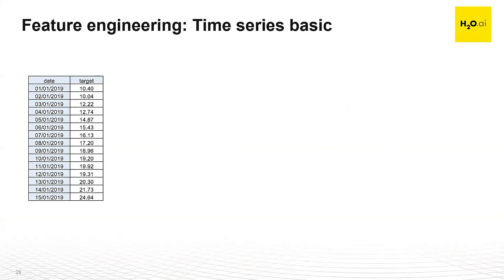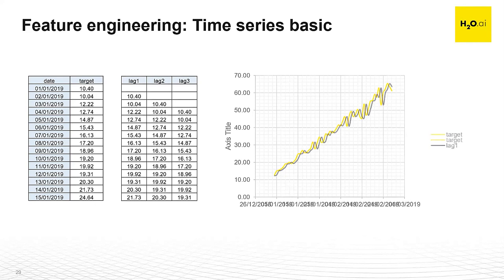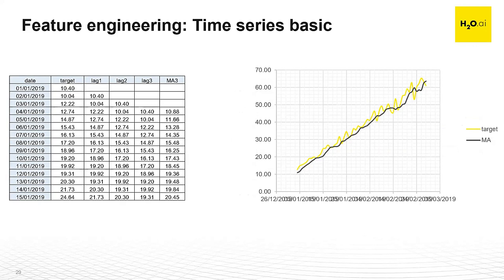Another type of feature is using past information from the target or from other features. So primarily creating lag variables. If you have the target, you can use the value of what happened yesterday, 2 days ago, 3 days ago, lag 1, 2, or 3 as features in order to try and predict what's going to happen in the future. And you don't need to limit yourself to single lags. You can take combinations of lags. For example, you can take what we call a moving average of the last X number of observations, which quite often tends to be a bit more predictive, contains more information, is a bit more robust than single lag features.